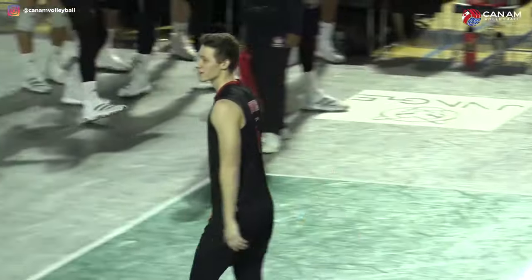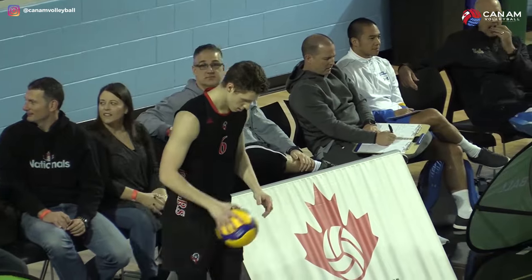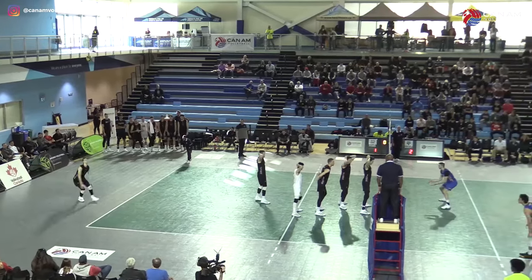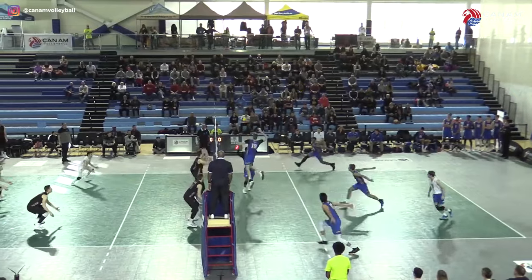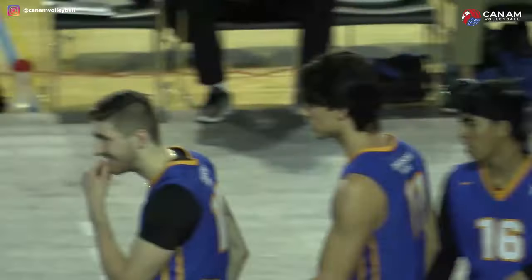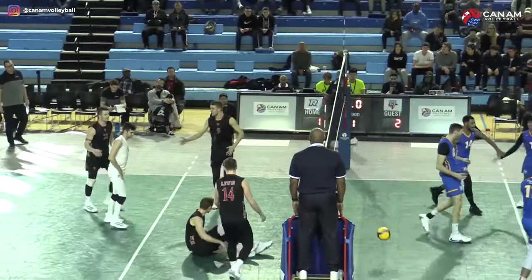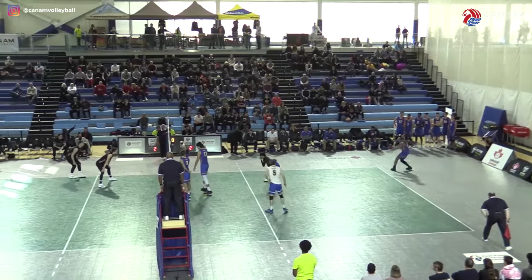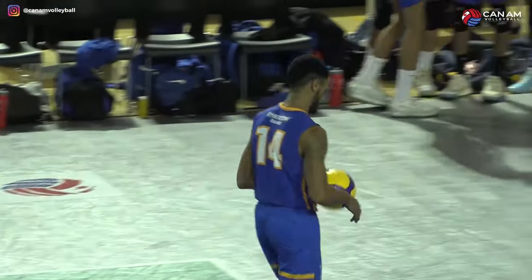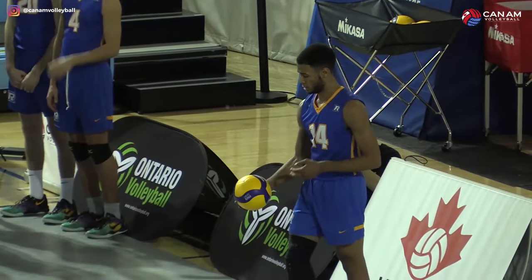Kevin Colling gets the ace here — hopefully the first of many as Lewis is not afraid to go for it from the baseline. They really pride themselves on their serve and block defense. Tariq Sani with a nice pass, Anderson with the middle. Tariq Sani is going back to serve. Tariq is from Scarborough, Ontario — started his post-secondary career at the University of Alberta, now joining Ryerson. He's been a big help to them in the first semester, and fans will remember him from the 2017 U21 national team.